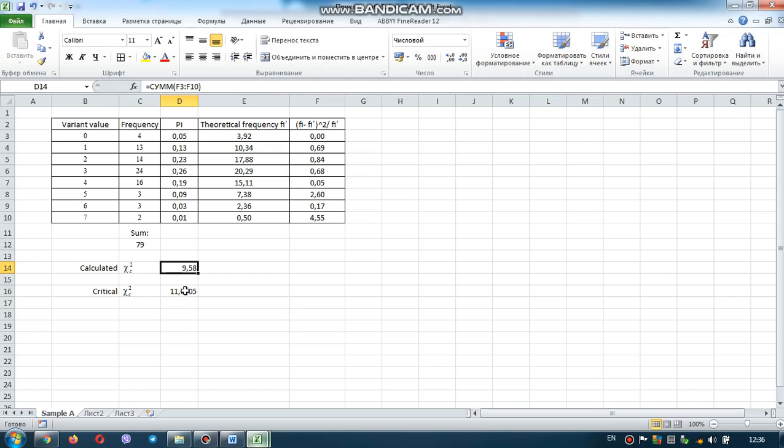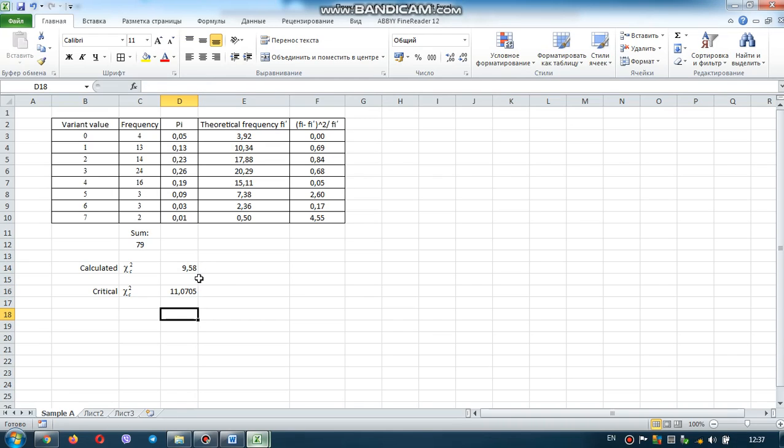And now we have calculated the actual or calculated Pearson criterion and the critical value of the Pearson criterion. Now we have to determine the difference of them.